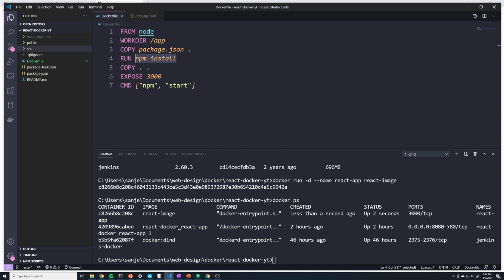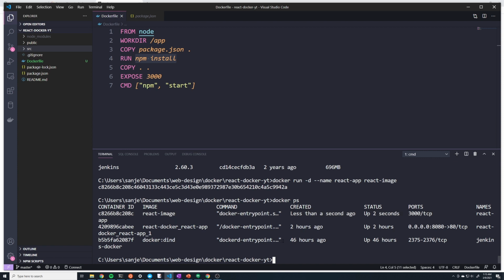So what we actually have to do is poke a hole on our local machine and basically say, hey, traffic that comes in on a specific port to my local machine, which once again is this Windows machine right here, I want to forward that traffic to this Docker container. So how do we actually do that?